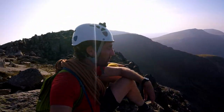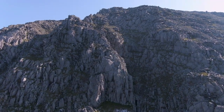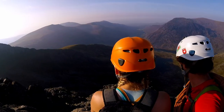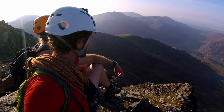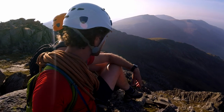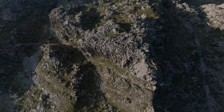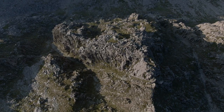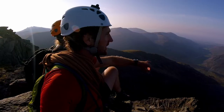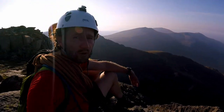We're just sitting at the top of the route now, looking back down at where we finished on the crest onto the shoulder that comes up onto the summit plateau of Gladevark - the summit's just behind us. It really is one of the most brilliant routes in north Wales. Now we stand looking at Gladevark and all the summits going down towards the coast - the most beautiful position.